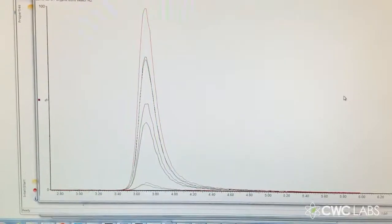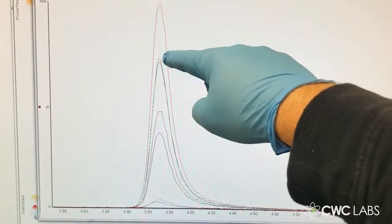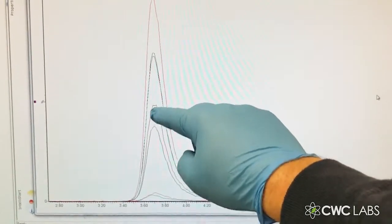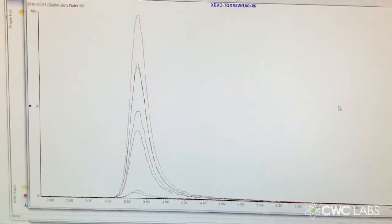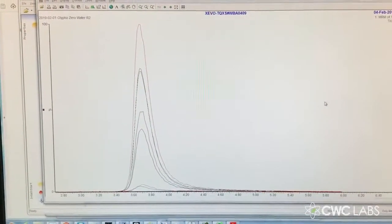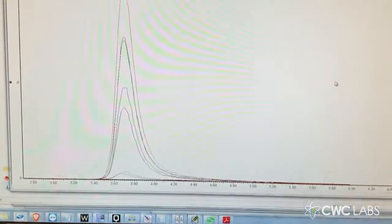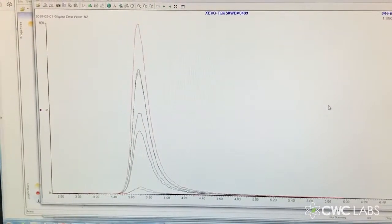Which I'll explain later. But some of the water pitchers perform poorly because they don't remove much glyphosate, as you can see from these peaks here. And these perform sort of mid-range, but these are performing extremely well. Overall, these are performing much better than the sports bottles, which is kind of expected because it's a larger filter media in the water pitchers compared to the water bottles. So right away we can tell that the pitchers are more effective than the bottles as a general trend.